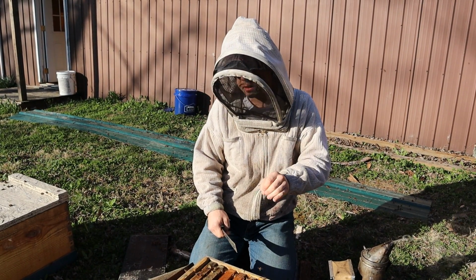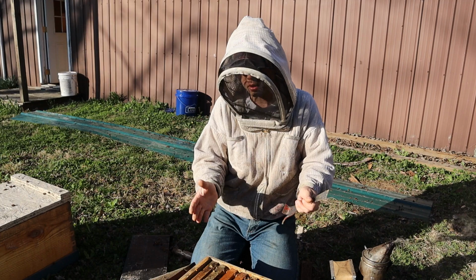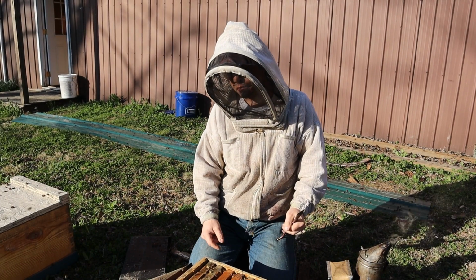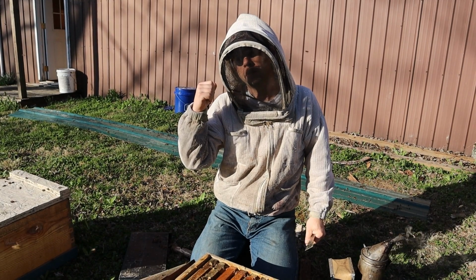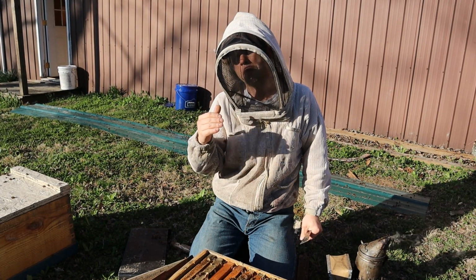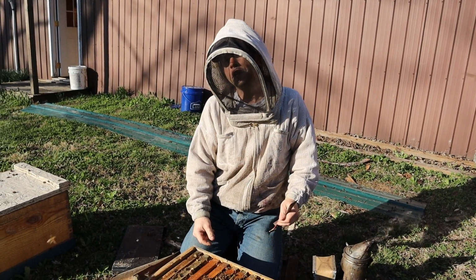Great laying patterns, all the things that we need to see. They're just a little bit smaller because of the conditions. We made them late in the year last year. So anyways, that's basically one of the tools that we use to keep our big colonies from swarming on us, get our nice little colonies that have lots of potential up to speed so they can maximize their full potential this year, and kind of get our cake and eat it too.